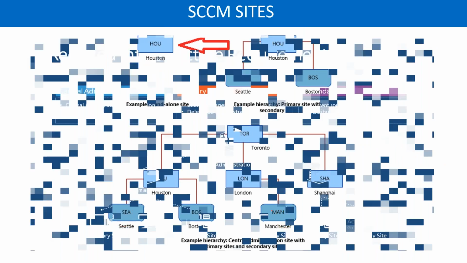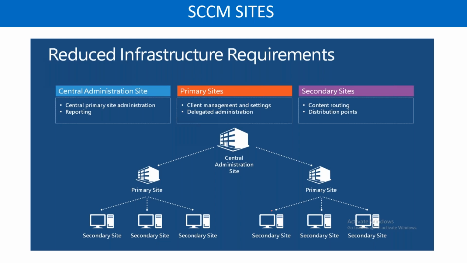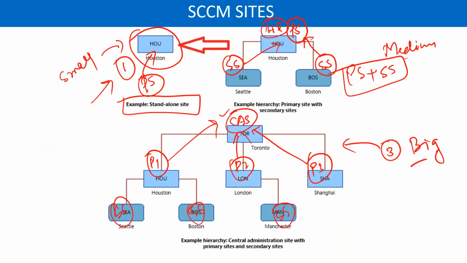So how many management points will they keep for standalone and primary site, or are you explaining all the different kinds of configurations? For standalone, you keep two management points. Mostly one management point is okay, but two management points, because if one goes down, then the other management point is available for communication purposes.